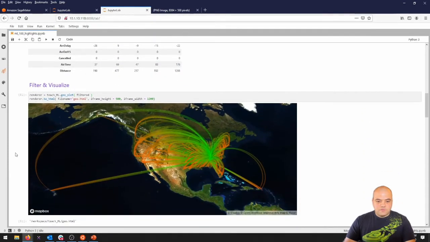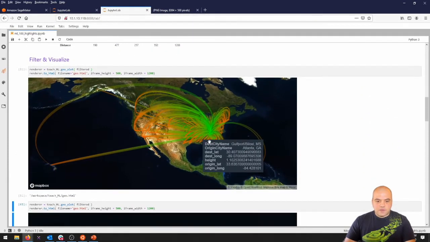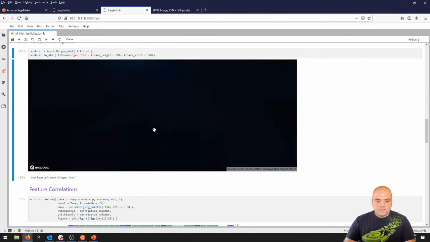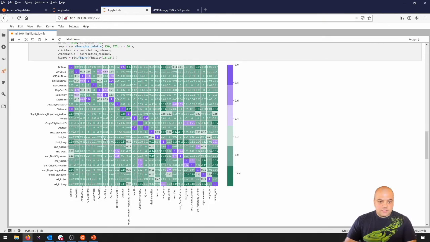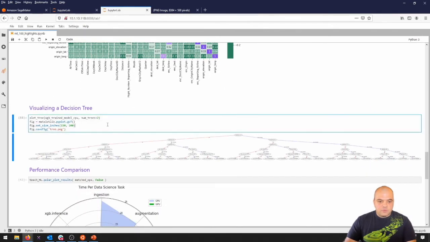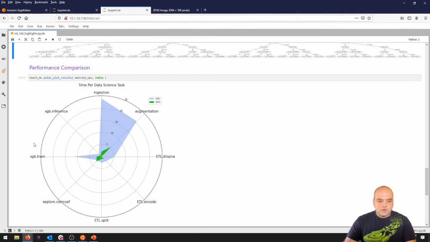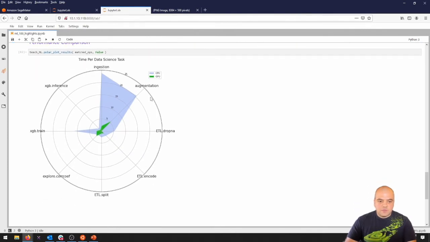You can filter and visualize things like delays coming out of Atlanta versus delays coming out of, let's say, Seattle. You could also look at things like feature correlations, plot the decision trees that get learned, and also do a comparison of the CPU versus GPU for the individual parts of the machine learning workflow.